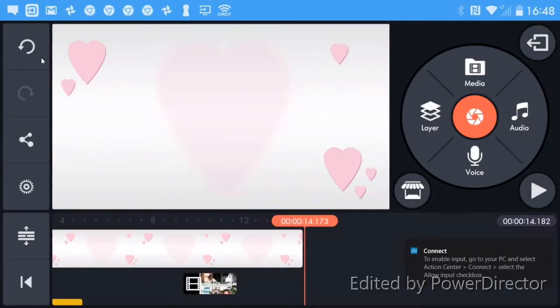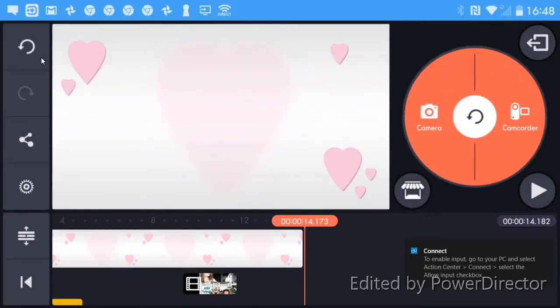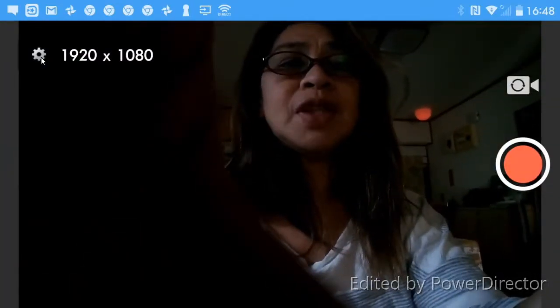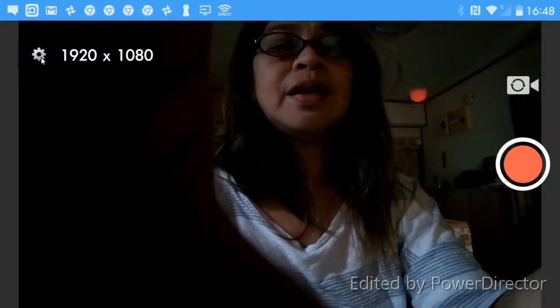All right, now done. So we are good with the music, and there are other options that you can do on your Kinemaster. If you want to say something after you finish your video, you see this one in the middle, the red one. Just push that one, and if you want to do a video of you, just push this camcorder, and then you can start talking on video.